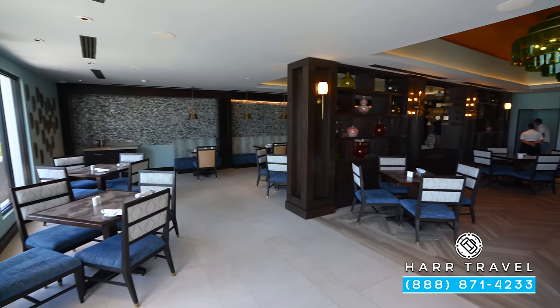Just behind me is the wedding lounge. As soon as you get here for your wedding you'll come in here and meet with the consultants — they have quite a few different options if you haven't already made all your choices, though of course we're going to arrange all of that for you before you even get down to this part of the resort. If you want to take advantage of the 'test drive your wedding' promo, you can come down at a reduced rate for a couple of days, see what this is all about, and know exactly what you're getting before your friends and family come down to celebrate your perfect day.